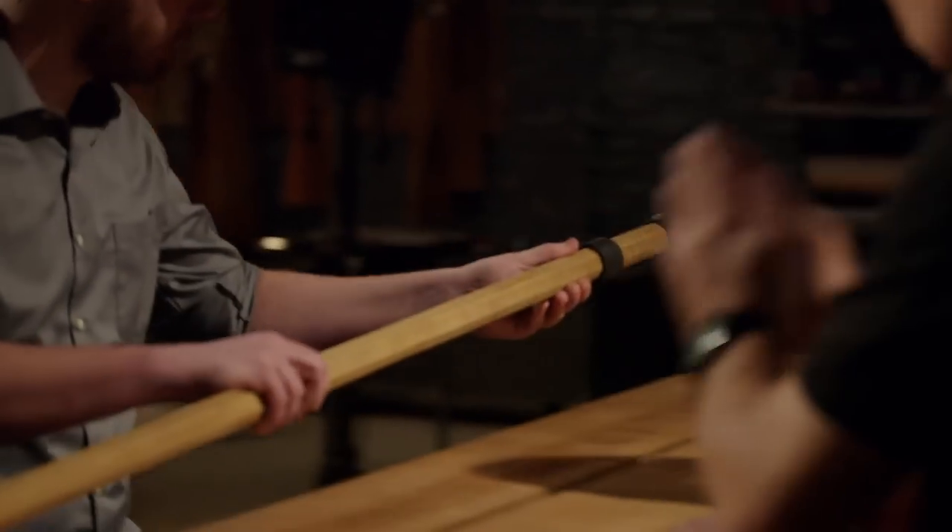Josh, Jesse, both of you brought in finale weapons that performed incredibly well in our tests. Only one of you can be the Forged in Fire champion — and that champion is Josh. Congratulations, you're the Forged in Fire champion. Jesse, unfortunately, your blade didn't make the cut. You brought us a fantastic weapon, and this came down to the finest of details — your weapon took a bit more damage, and your opponent's weapon was a little lighter and easier to control. For those reasons, we're letting you go.